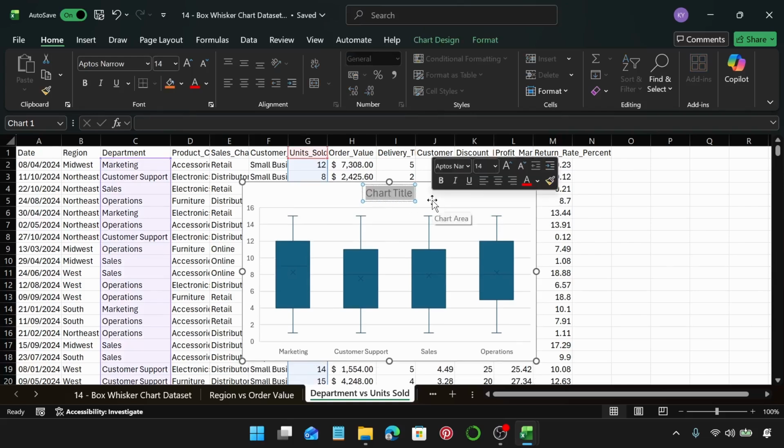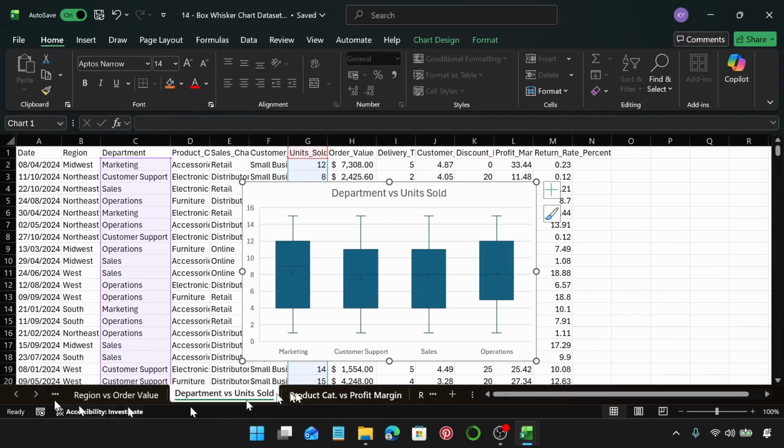I'm just going to name this departments versus unit sold. Let's look at other metrics so we can see how your box and whisker charts can look.